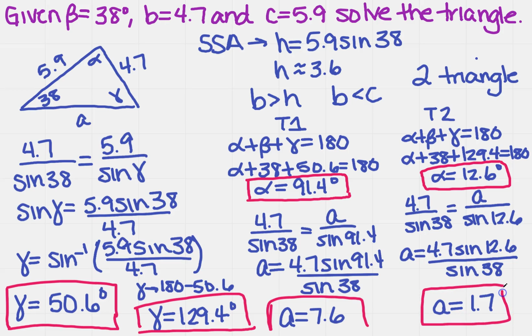The other thing is that when you apply the law of sines, you should have gotten that A equals 1.7. So now make sure when you're grouping these together that you group together the ones that are the same. So I'm going to put a little check mark in blue by all the ones that go with one triangle. So I've got this 50.6, and then I've got this first alpha and the first A. And then the other group that goes together, I'm going to put a green check mark by, just so that you can remember what belongs to which triangle.